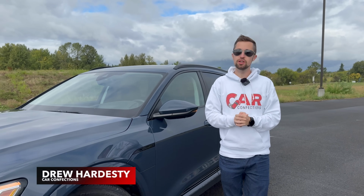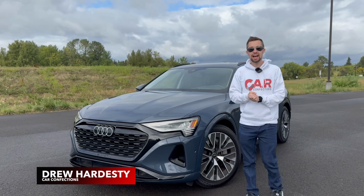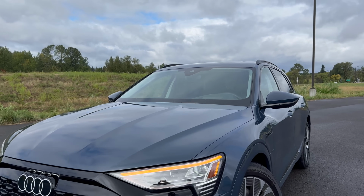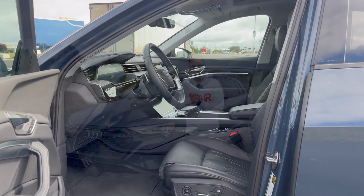What's going on YouTube? So the Audi Q8 has been known as Audi's flagship luxury SUV since it debuted. However, this is the Q8 E-Tron, the full electric version that actually is not at all related to the gas version. So for $90,000, which Q8 should you buy? Well, let's go ahead, find out.